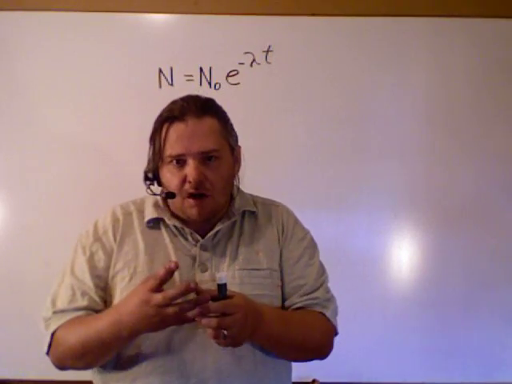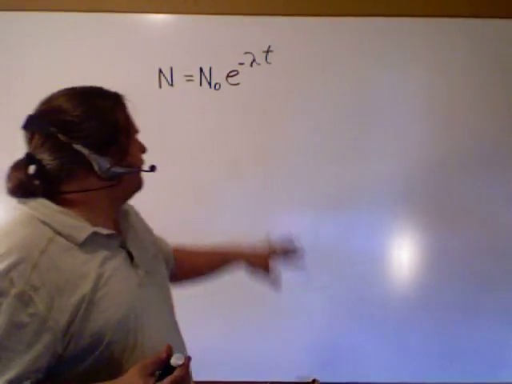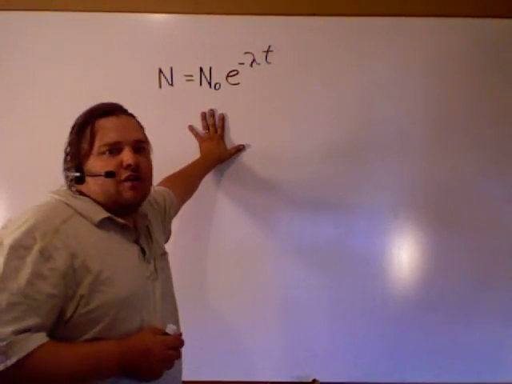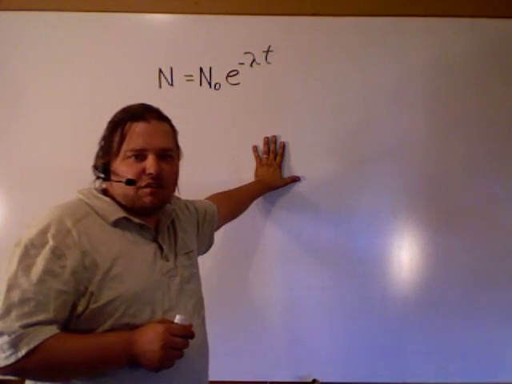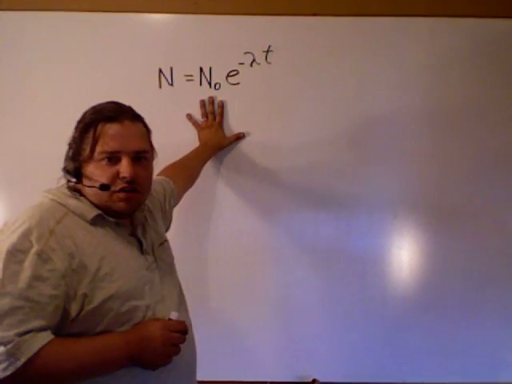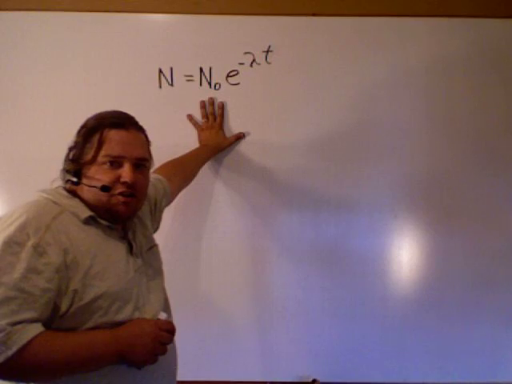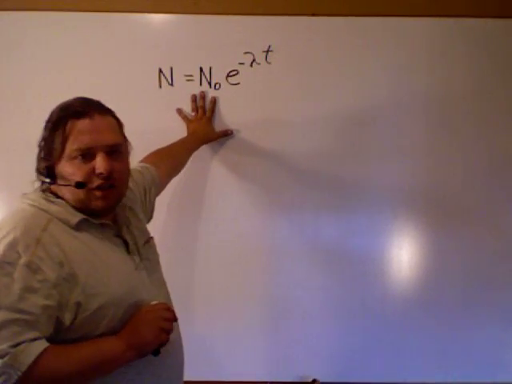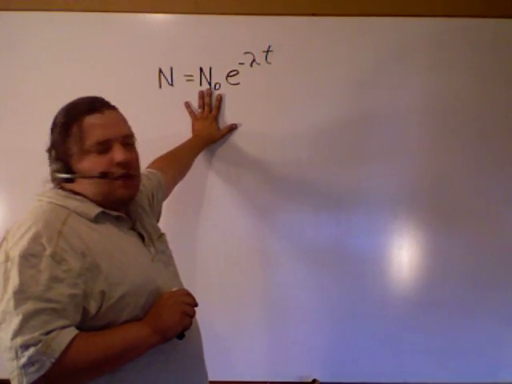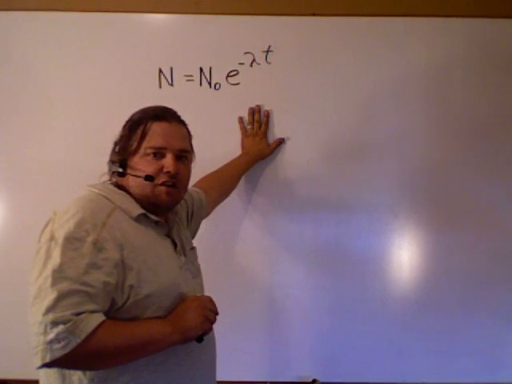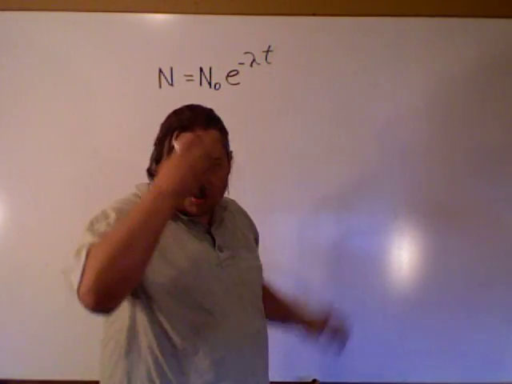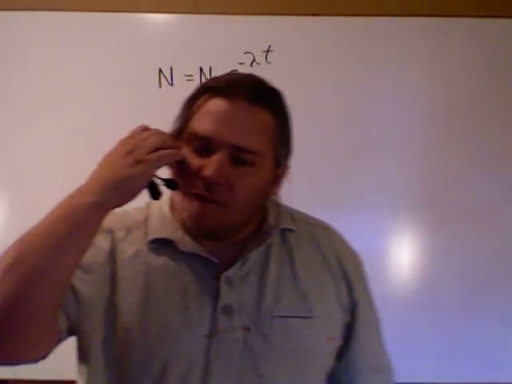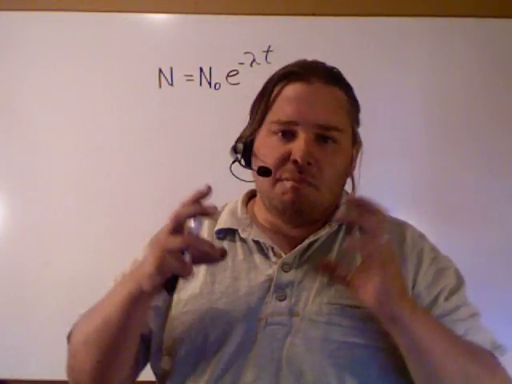But if it's a small number of particles, if it's only 4 particles, there's no guarantee that your 4 particles are going to be down to 2 particles in 2 seconds. But if it's huge, like Avogadro's number huge, then you're allowed to say, well, I would expect half of them will have transformed by now, and another half will transform by now, just simply by the sheer size of it. Okay, so just really quick, I wanted to make that point.